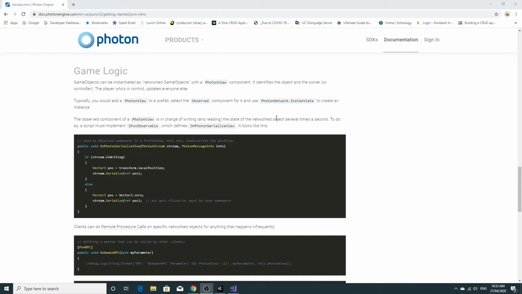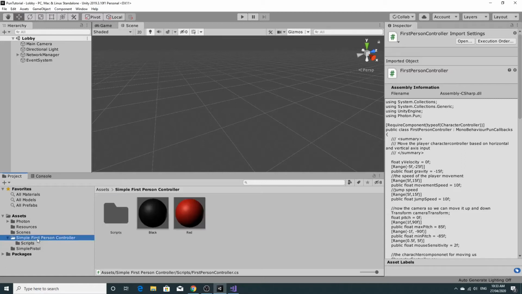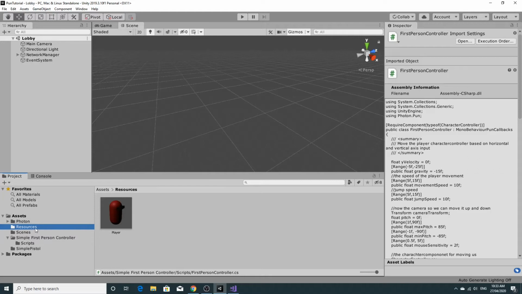So, basically, what I'm going to do is this part here, where we are able to take variables that we have and use them across the network, rather than just change them locally and not have them change. And we did that with the shooting with RPCs, but when it's something that's going to need to change regularly, there needs to be a better way. So the way we're going to do this is, we're going to make the pitch of the player go up and down, and that's obviously happening regularly with every input. So we want that to also be reflected across the network, and as you know right now it isn't.